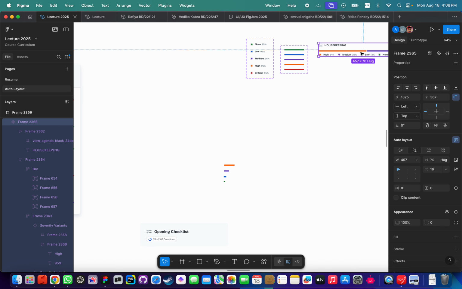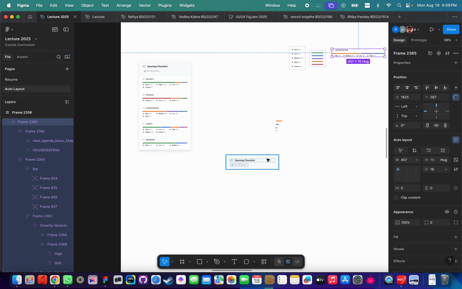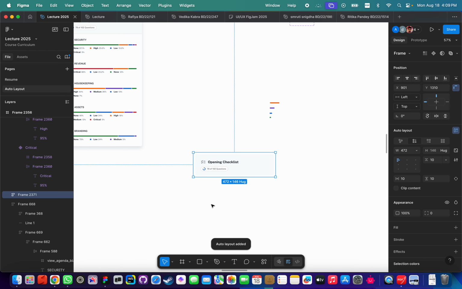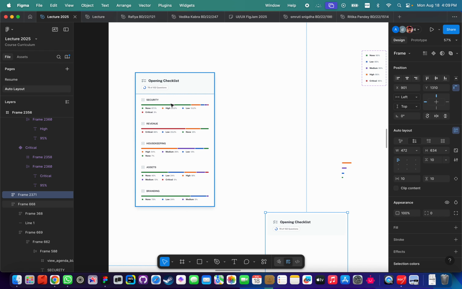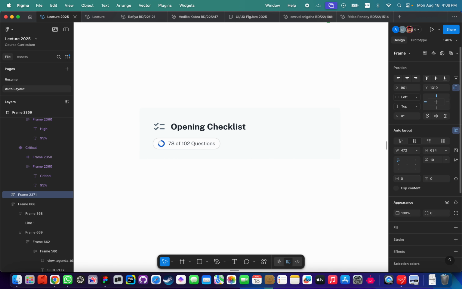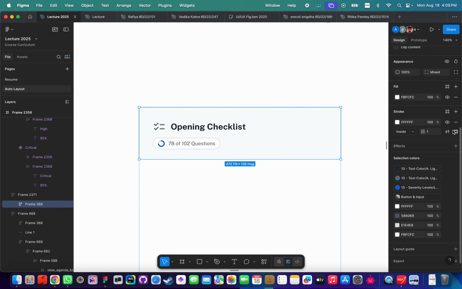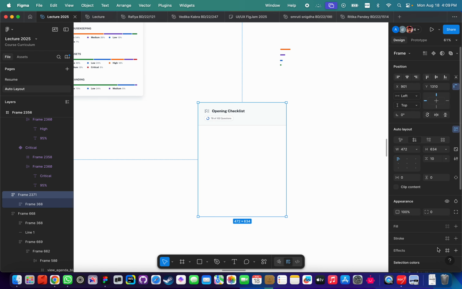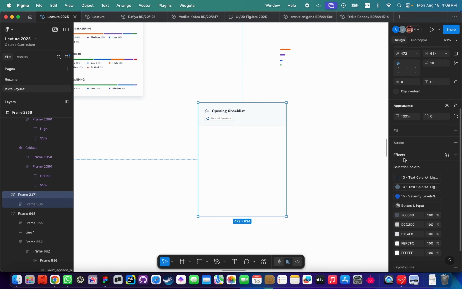Always keep your main components far away from all of your work, because sometimes by mistake you change this, everything will get changed. So never get involved with those things. Always place it away. Now, what I want to do is that I want to have another container in auto layout. Okay. And without padding, and just below this I want a stroke of bottom 1 pixel, and can be of something like this. Okay, and then I will also give a shadow. You have given shadows in Photoshop and stuff?